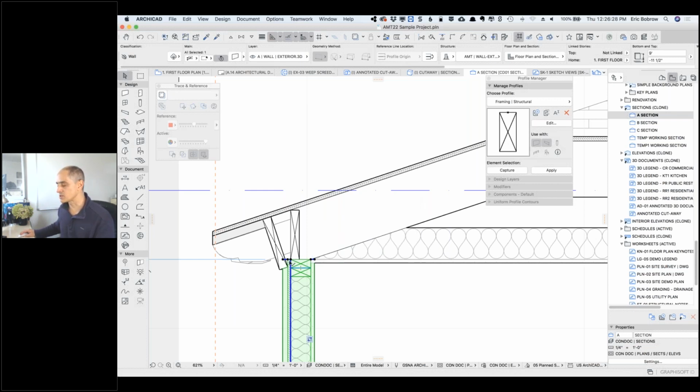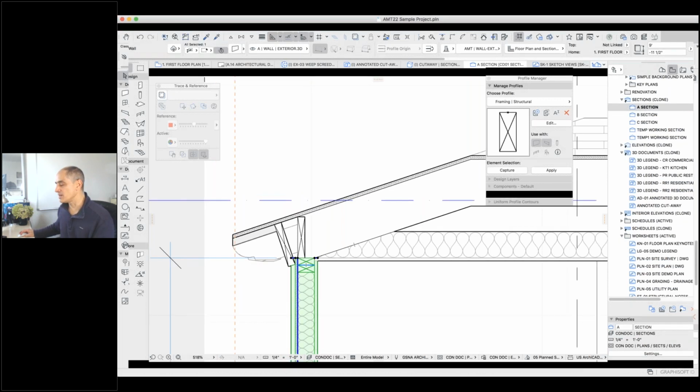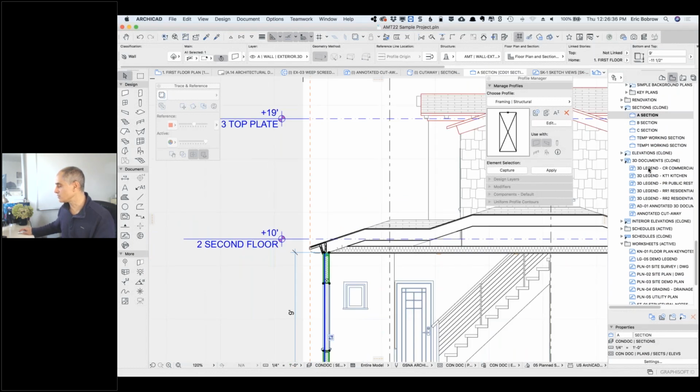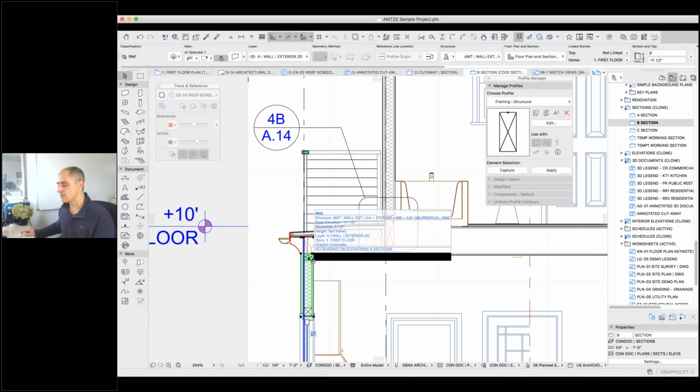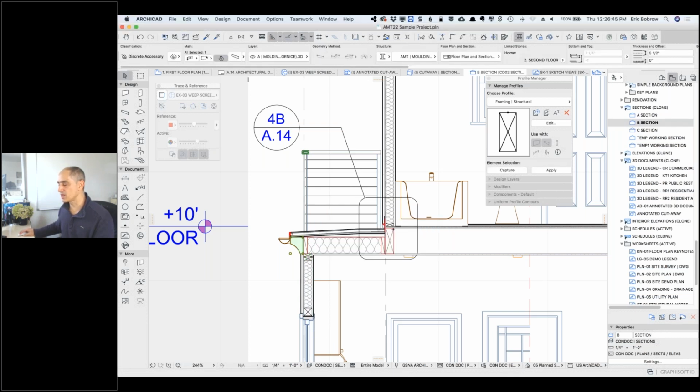And there's been a little subtraction so that the roof is fitting over here and is notched around that. And that's all very easily done. Now, if we go to I think the B section here, we have the same thing. The wall here, this is a 3D element, etc.